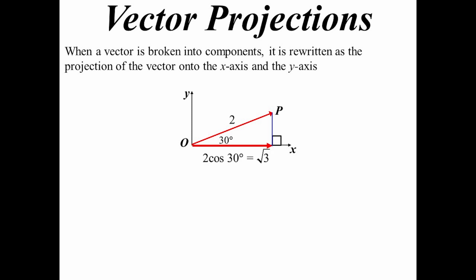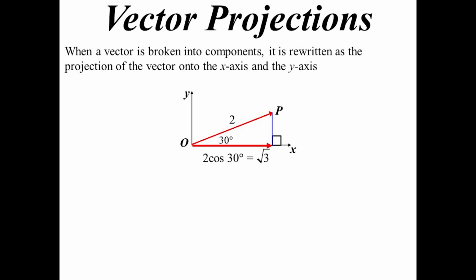So this thing called vector projections. You'll recall we said any vector, we can break it up into components. And when we did that, we didn't call it this at the time, but what we did was we rewrote it as a projection of that vector onto the x and the y axis. So there was P, let's say its magnitude is 2, and the direction or the angle that it makes there is 30 degrees. If I was to project that vector onto the x-axis, so basically just means drop a perpendicular, how long would be the shadow of the vector on the x-axis?